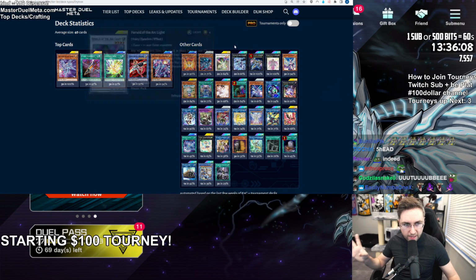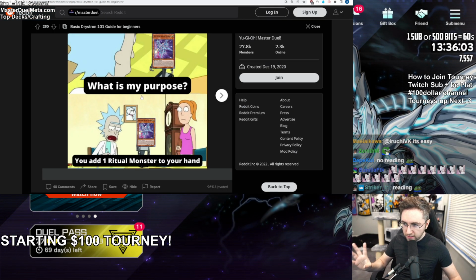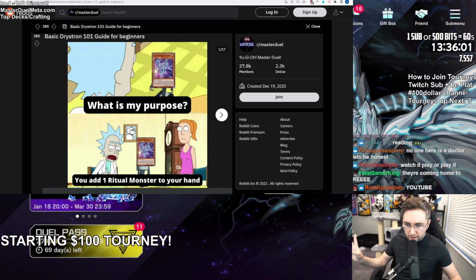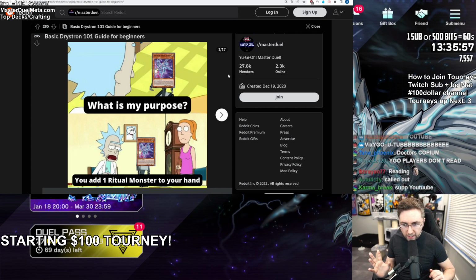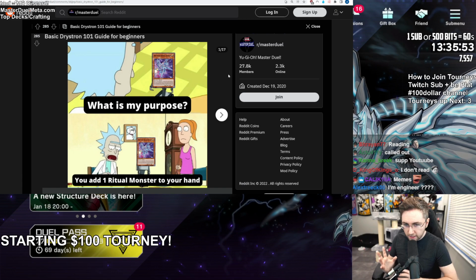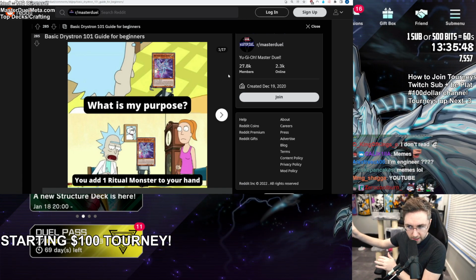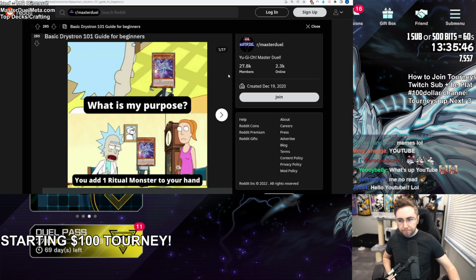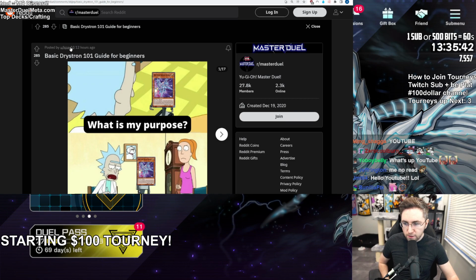So on Reddit r/MasterDuel, I hope this takes off more. I already made a video similar to this. Memes like this, the Rick and Morty "what is my purpose" meme, is unironically the best way to learn decks. It's a jump start. You don't wanna start with a boring 1 hour combo video. I'm sleeping, we don't want that. So this is it. Basic 101 guide for beginners, Drytrons, thank you, KPay10. Let's please make more of these.